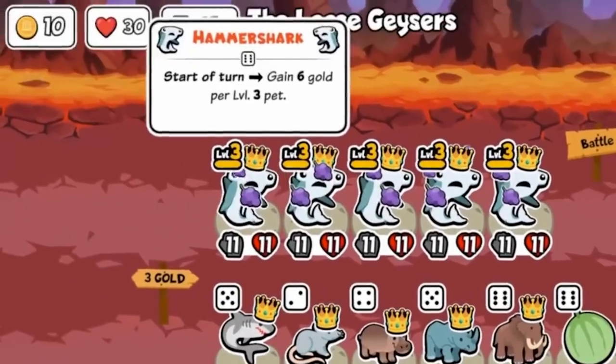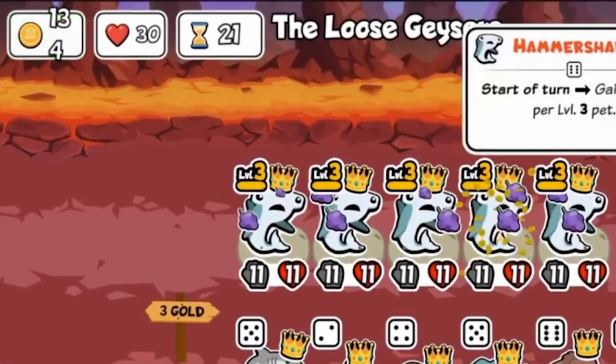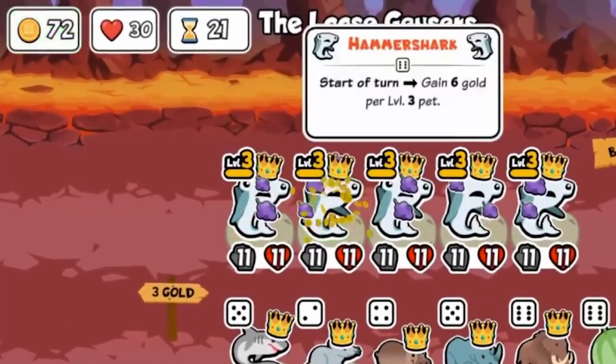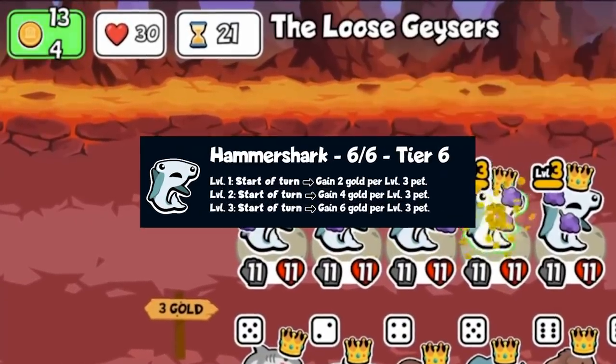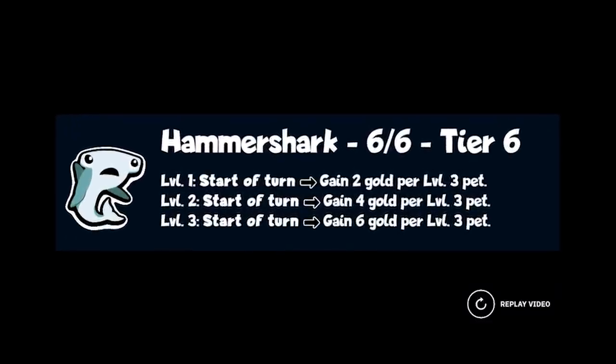That's insane. And then finally, we have the absolutely insane 165 gold in one turn, the most you could possibly get in Super Auto Pets. Look at that. 5 grapes, 5 level 3 hammerhead sharks that, if you don't know, each shark now gives you 6 gold for each level 3 you have, and they stack.